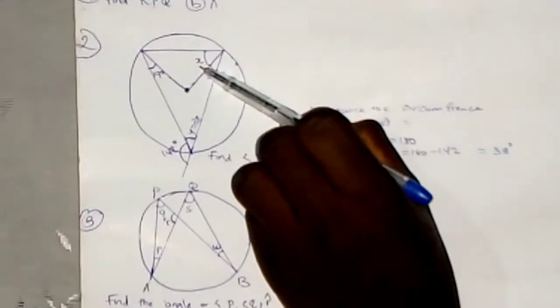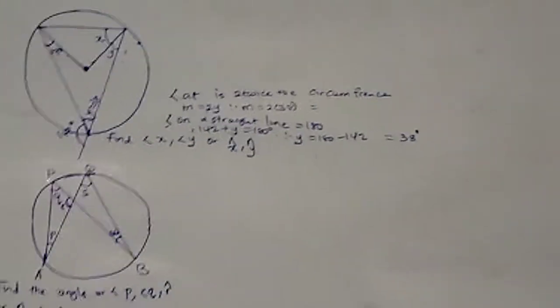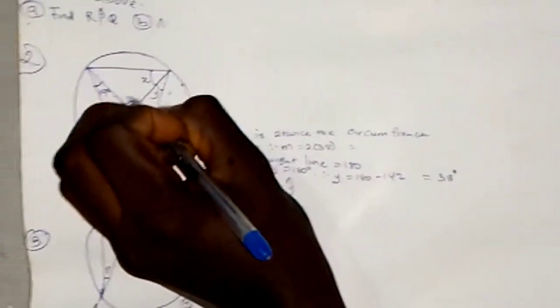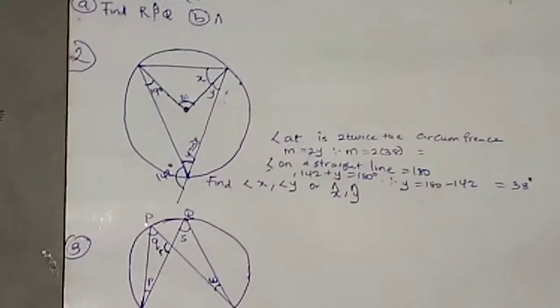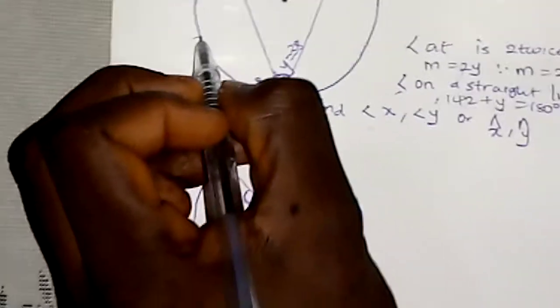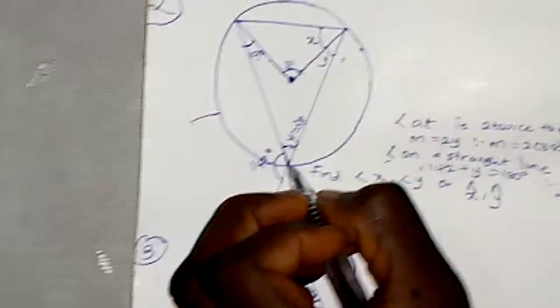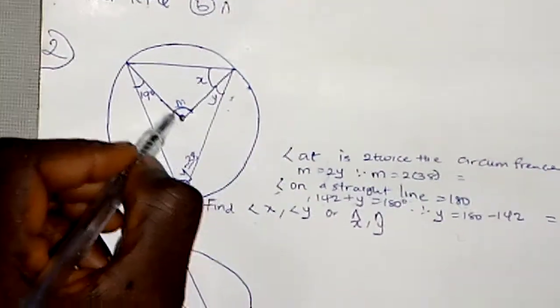So for us to look for x, what can I do again? Okay, looking at this, we've treated this in the last class. Let's call this angle m. The angle at the center, this is the center of a circle, is twice the angle at the circumference. If you go back to the rules in the last class, in the previous lesson we treated, you will notice that we've treated this: the angle at the center is twice the angle at the circumference, and this is the angle formed by this point. Look at it now, we trace.